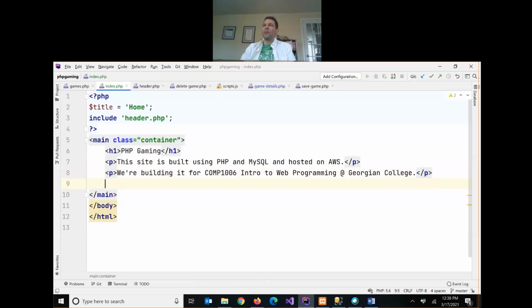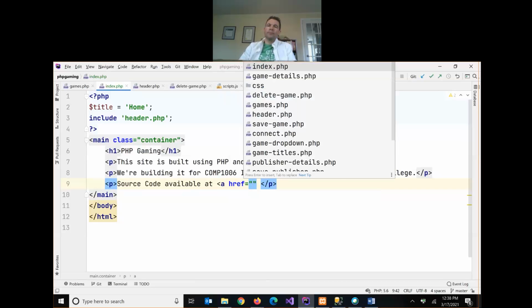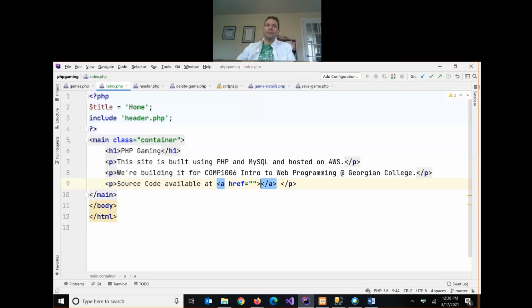So I'll just put on a description of what we're doing, what the technology is. And I will link to my Git repository. Just put GitHub.